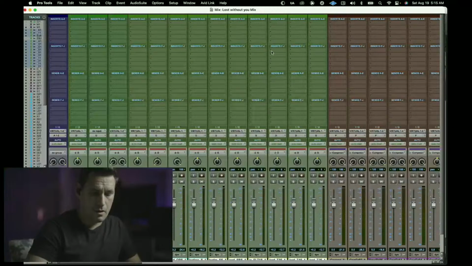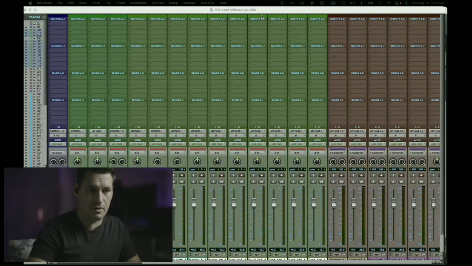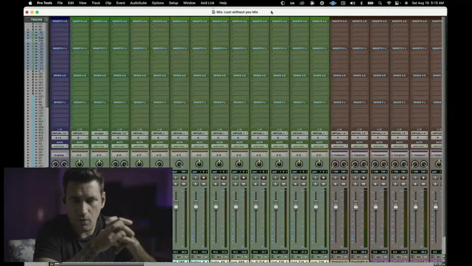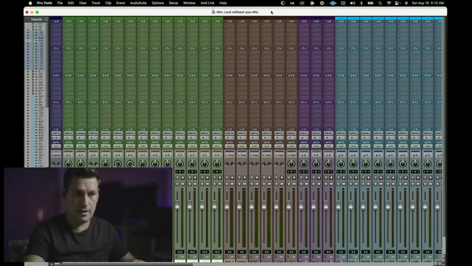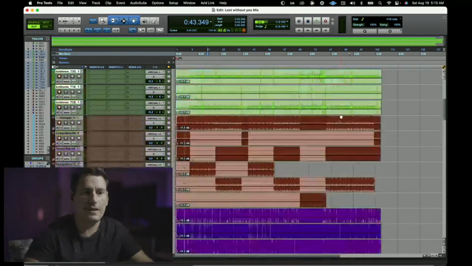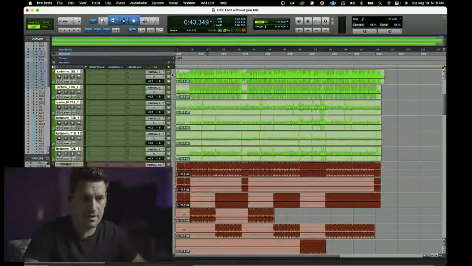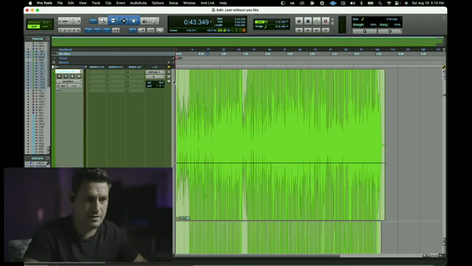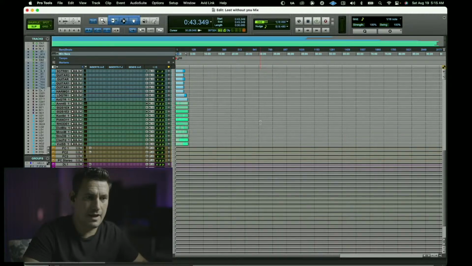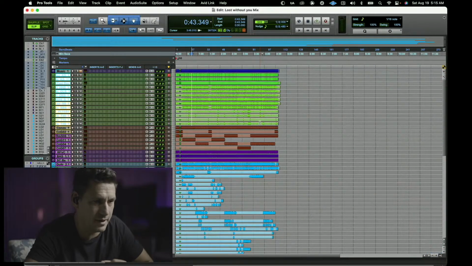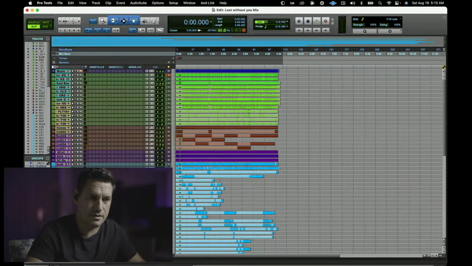So I have here this session. This is an instrumental session, okay? So when I start mixing, the first thing that I'm going to do is organize the files a certain way. First thing I'm going to do is import all the files and color code the files. So the way I have them here on the screen, as you can see, is I have them organized by colors, color coded.